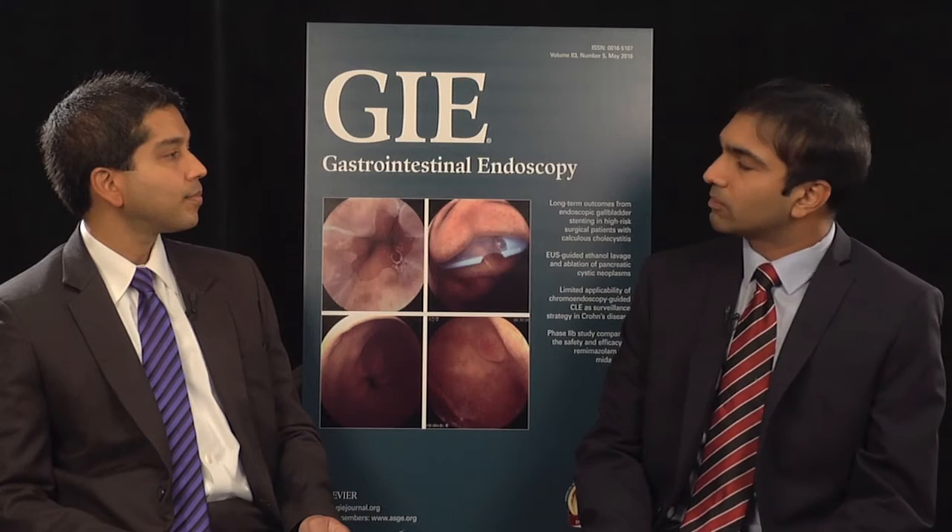One center was at the Center for Interventional Cholangioscopy at Orlando, Florida, and the other at Cleveland Clinic in Cleveland — so it's a two-center study. We entered a total of 105 patients over a six-month period, and all these patients were followed up for a minimum of six months after the cholangioscopy, with follow-up ranging from six to 11 months. We had around 44 patients with indeterminate biliary strictures evaluated with single operator cholangioscopy, and we also looked at 36 patients with bile duct stones and pancreatic duct stones.